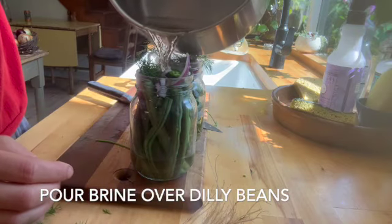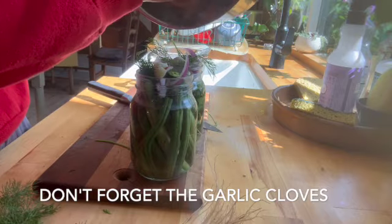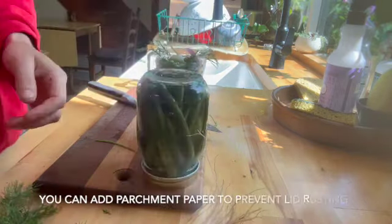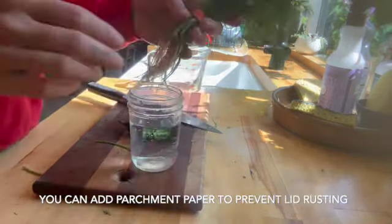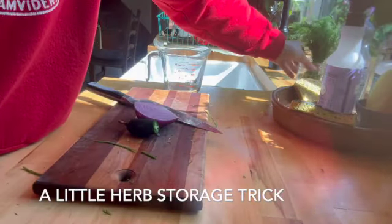So you're going to pour the brine over the top of the dilly beans. And of course, don't forget your garlic cloves. Stick those in there. Use parchment paper if you don't want it to rust. Oh, and here's a quick tip for keeping dill fresh.